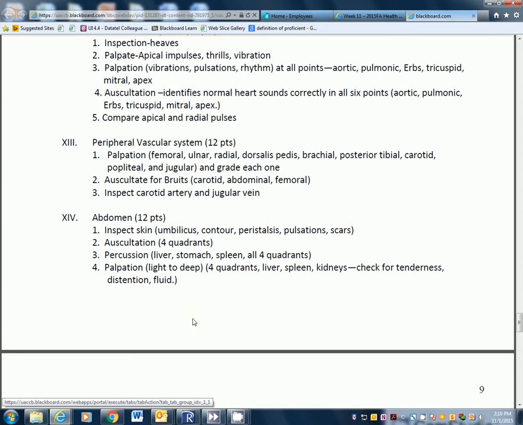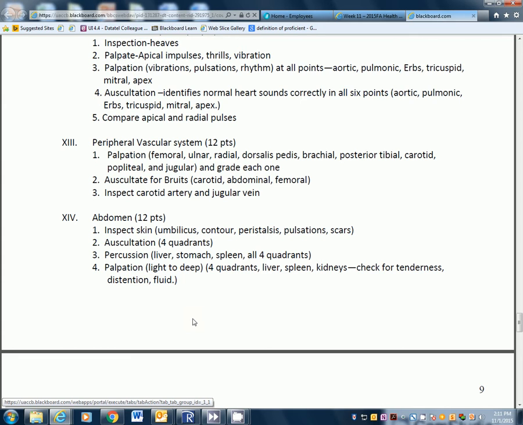You're going to be looking at it. You're going to be looking at the contour. Is it flat, rounded? Is it scaphoid? Is it protuberant? That would be more like me. This is on page 536 that it talks about the contour. So it's one of those, and you will decide which one your patient is.